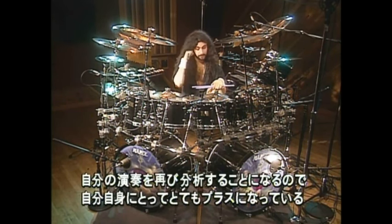Now this last example, also from A Change of Seasons, is going back to the original feel, which was a 15-8 broken up into a 3-4 and a 9-8, but it's showing another way to play something, even if it's in the same time signature. I tried to get creative and phrase it differently and try something completely different. So this is going back to a 3-4, 9-8 feel, alternating back and forth, and a whole different kind of groove though. Here it is.